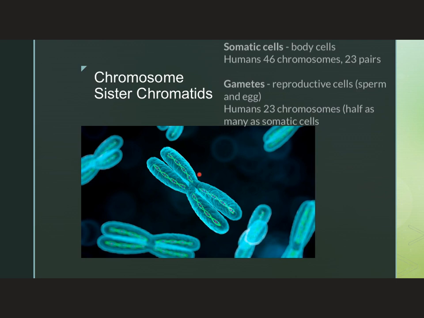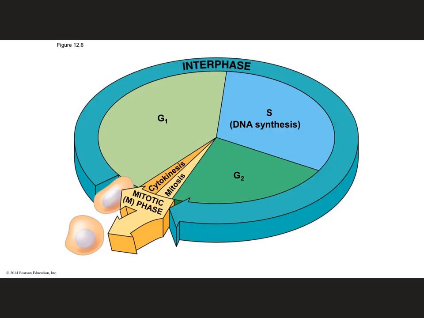The narrow waist that you see here is called the centromere, and this is where they are attached for the time being. In a eukaryotic cell, cell division is going to consist of mitosis, which is the division of the nucleus, including the genetic material that is in there, and then cytokinesis, which is going to be the division of the cytoplasm. We are going to talk about both later on in this video.